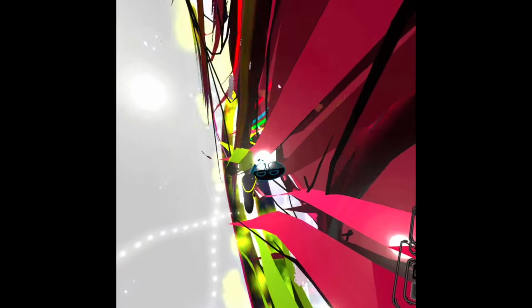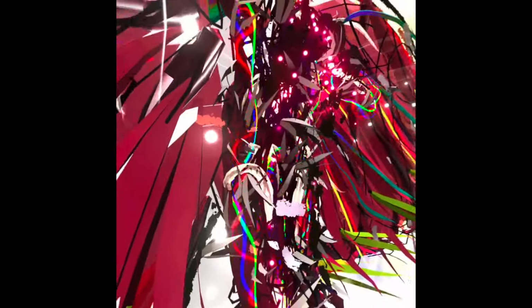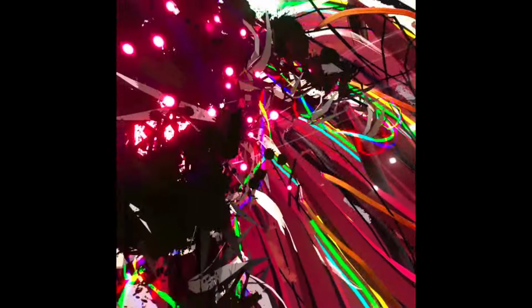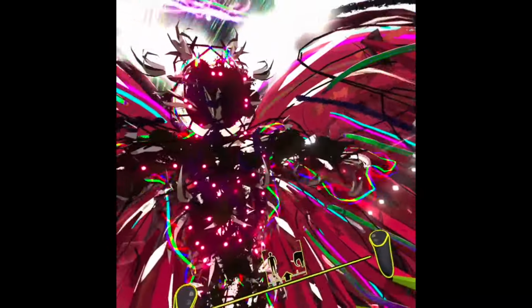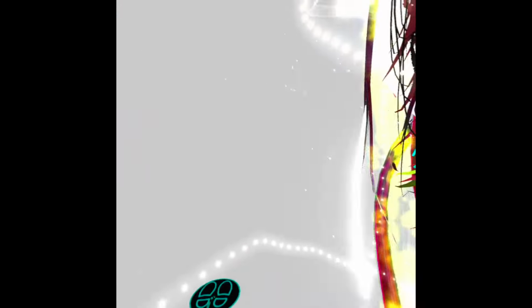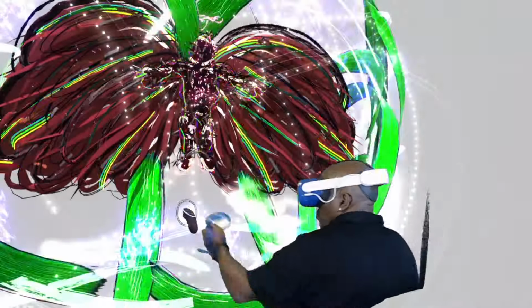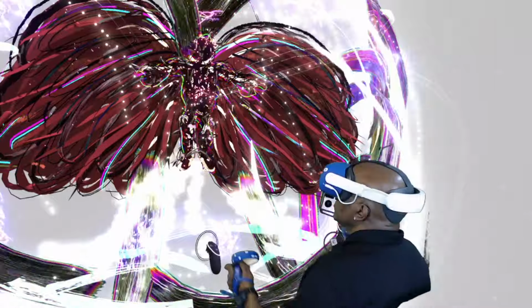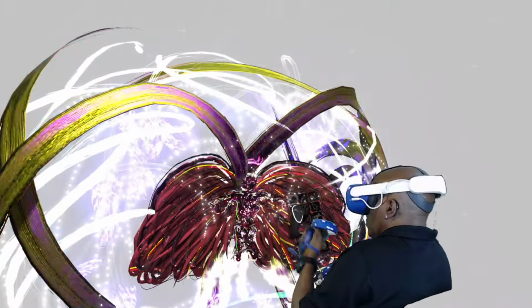There's so many different tools that you can use in this. And I'm gonna tell you, sometimes I just wanna throw the colors and shapes down and not worry about making something that looks like something, because I just enjoy working with these different brushes and the things that you can do with them.